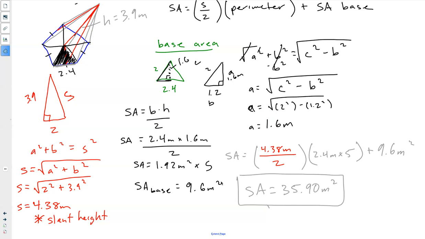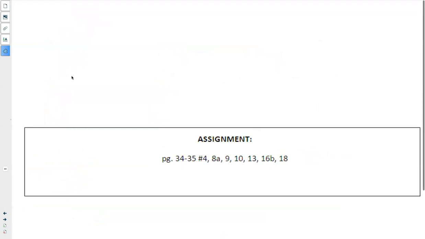All right. So your assignment for the remainder of today's class is to work on these textbook problems here. Yeah, so start chipping away at those. The second half of this lesson will be for tomorrow. And then there's going to be a quiz towards the end of this week. Okay, so if you have any questions or you need help with anything, please reach out. I'm more than happy to help.